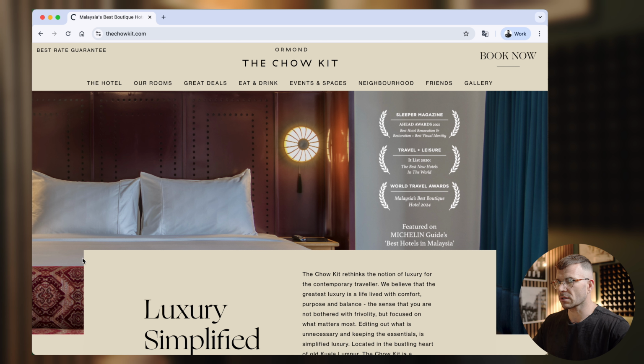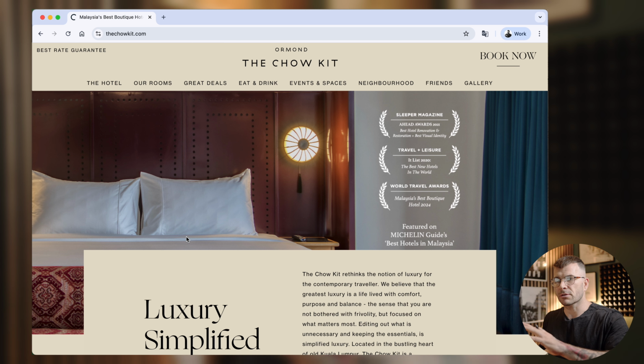Firstly, I would not have had this big block of beige here covering almost literally half of the image. And it's not a very inviting image either. You've got to sell the feeling of being in this hotel. So I don't know enough about this hotel, but I imagine the bedrooms will be quite beautiful, or maybe the lobby area is stunning. Maybe you could get a beautiful cityscape of where the hotel is.